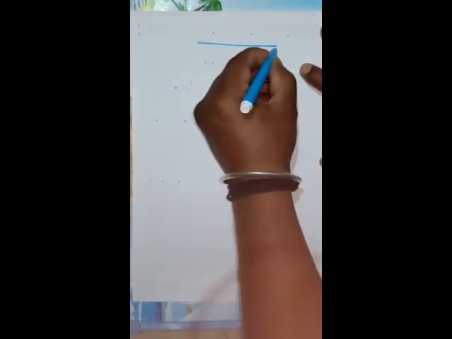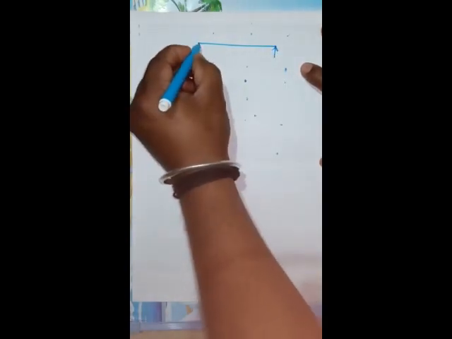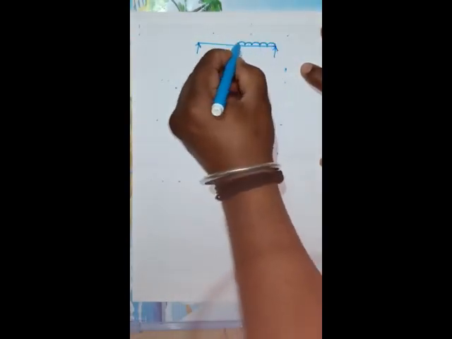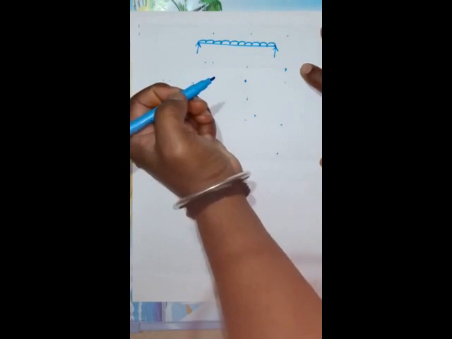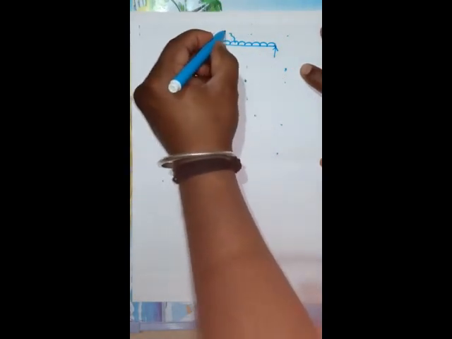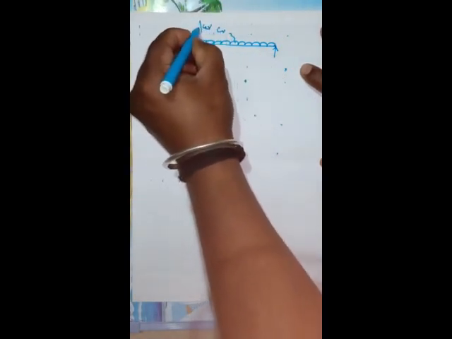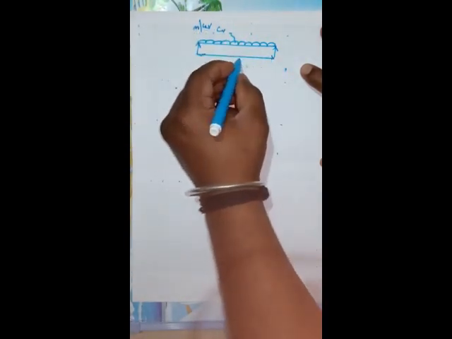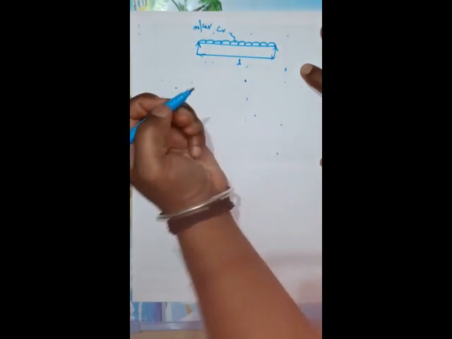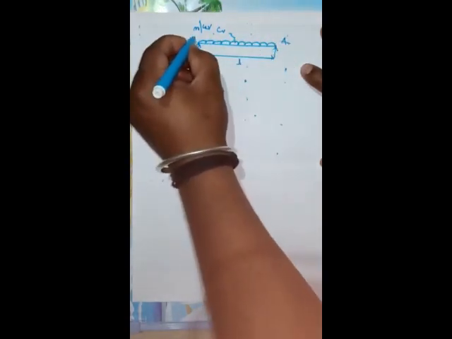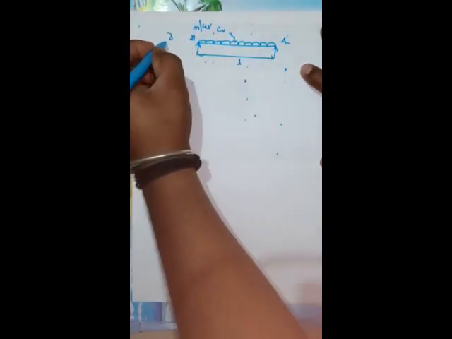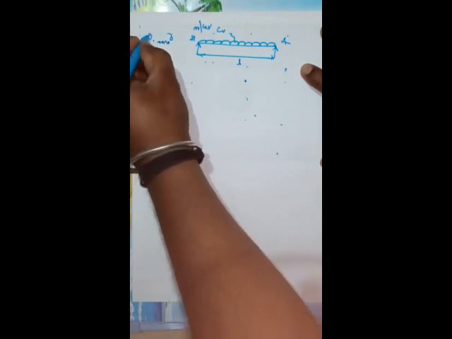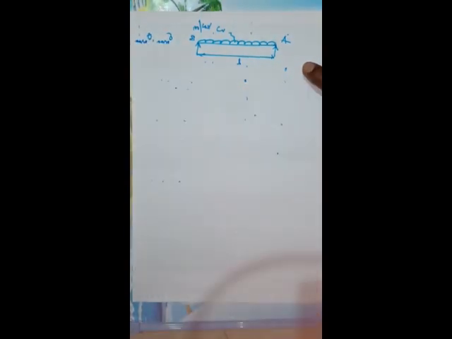So let us solve quickly one more problem. A simply supported beam subjected to UDL. Okay, so it is also a general type of loading. So I will be solving with the normal notations. You can solve with some intensity of loading. This is point A, point B. So again you need to find delta max and theta max.